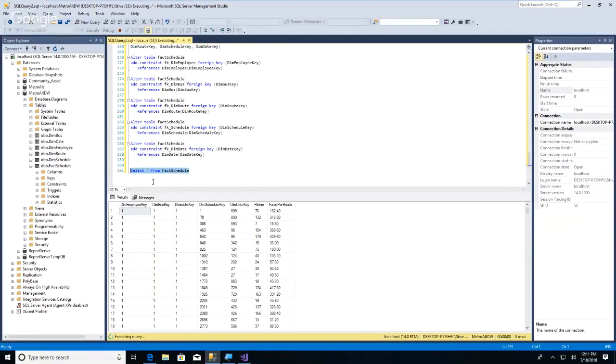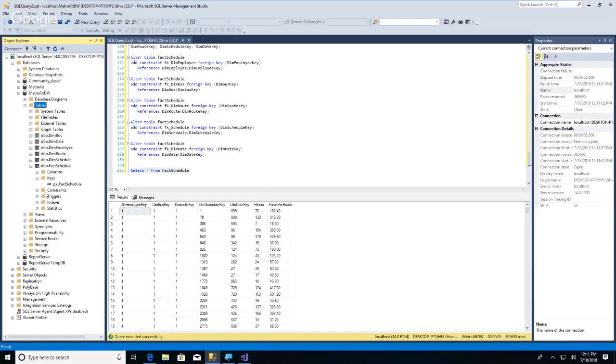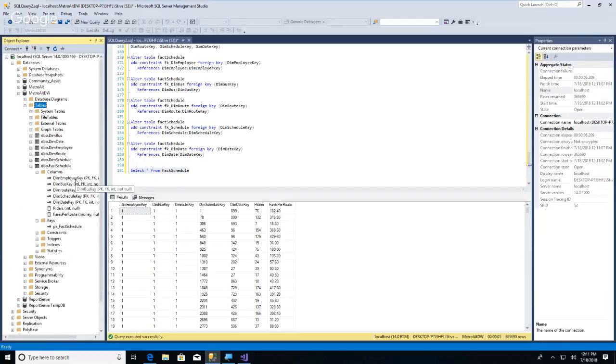So all the data is back in, and the keys are all there again. Are the foreign keys there? Yes, all the foreign keys are there as well. They should be under constraints.